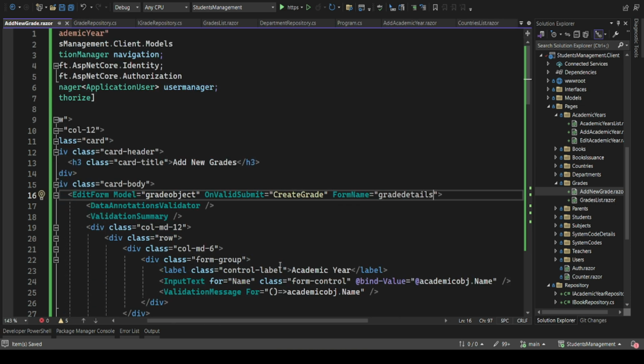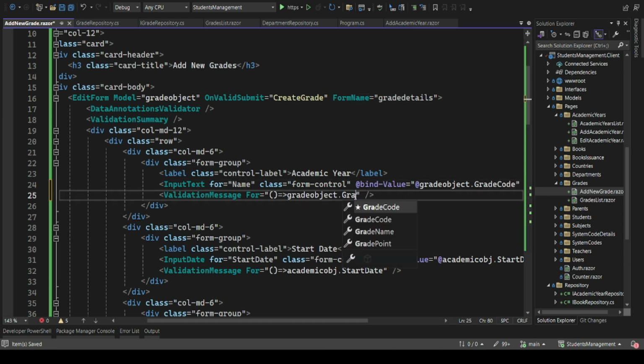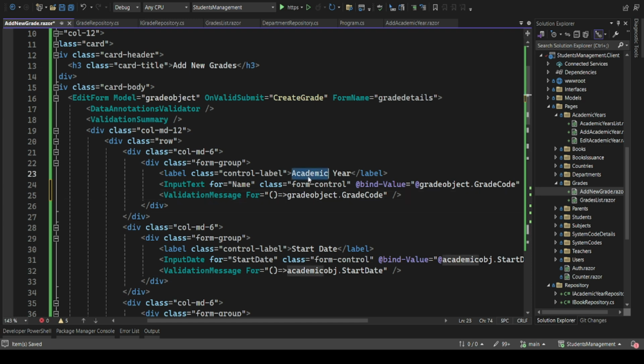Then the form name, we can say grade details. Then the first thing to add will be our grade code. Then here you can say grade code. So after doing that, we can replace the name here with the grade code. Then the next thing is the grade name.